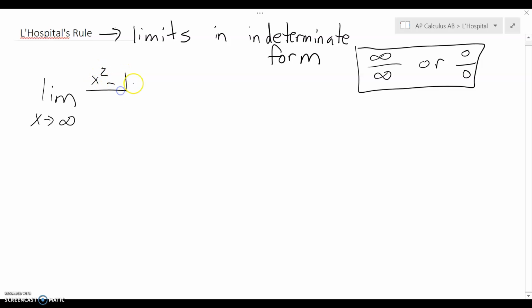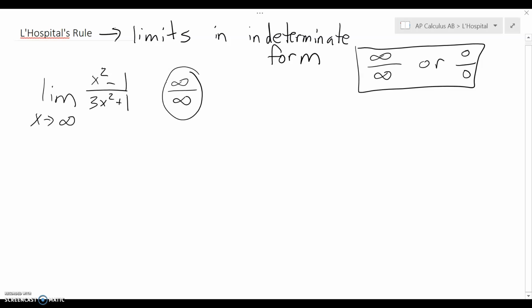But if we have something along these lines, x squared minus 1 over 3x squared plus 1, and we're taking the limit as x goes to infinity, what we're saying is, okay, take a look at this function. What happens when x gets really, really big? If you just straight away plug infinity in, you're going to get infinity up top, and infinity on the bottom. So you're going to get big over big. And the truth of the matter is these bigs aren't created the same. They come from different things. But to judge infinity over infinity on its face, we can't do. And so we have to have some way to adjust it.